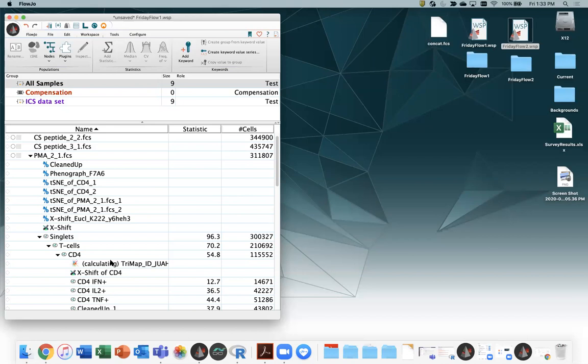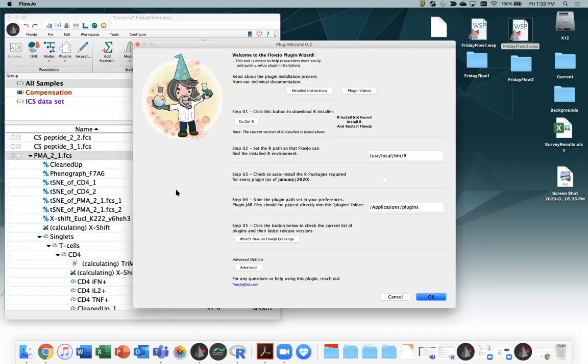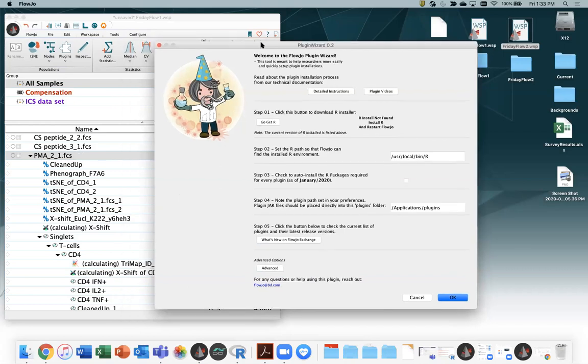Awesome, good reminder. And while that's calculating, probably time for just a quick mention of the plugin wizard. You'll have to be clicked on some population, doesn't matter which one. Plugins and plugin wizard right here. Also available on the Exchange. Oops, and Xshift is calculating again too. We don't want that to happen. A lot of times if you run a clustering algorithm and then change something, it will assume it needs to rerun. Here, the only thing it was running was a different dimensionality reduction, so I didn't really want Xshift to recalculate. We'll go back and stop that in a sec.